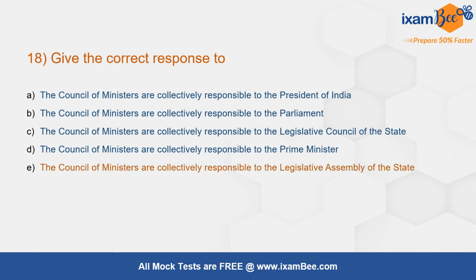Question 18. Give the correct response to. Here the correct answer is the Council of Ministers are collectively responsible to the Legislative Assembly of the state. Council of Ministers are not collectively responsible to President. They are not collectively responsible to Parliament. However, if there had been a Lok Sabha here, then it could have been the correct answer. The Council of Ministers are collectively responsible to Legislative Council? No, they are not responsible. To Prime Minister? No, they are collectively responsible to Legislative Assembly of the state.